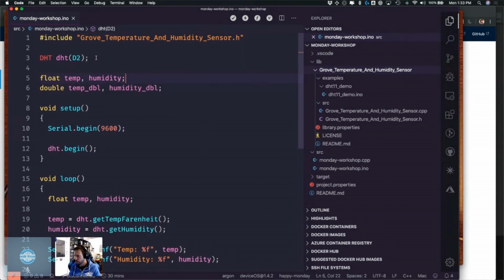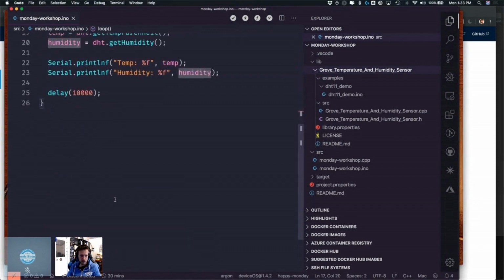Tim, that's a useful thing too. If you have had the particle CLI installed in the past, you may need to update the CLI to make sure that it is a newer version. So I'm going to copy a couple of lines here from the source about creating float versions of my temp and humidity, and then we're going to create some double versions as well. That's just to do some implicit casts, so that those can be transferred into the particle console, which we'll see in just a bit. And then I'm going to add my variables.